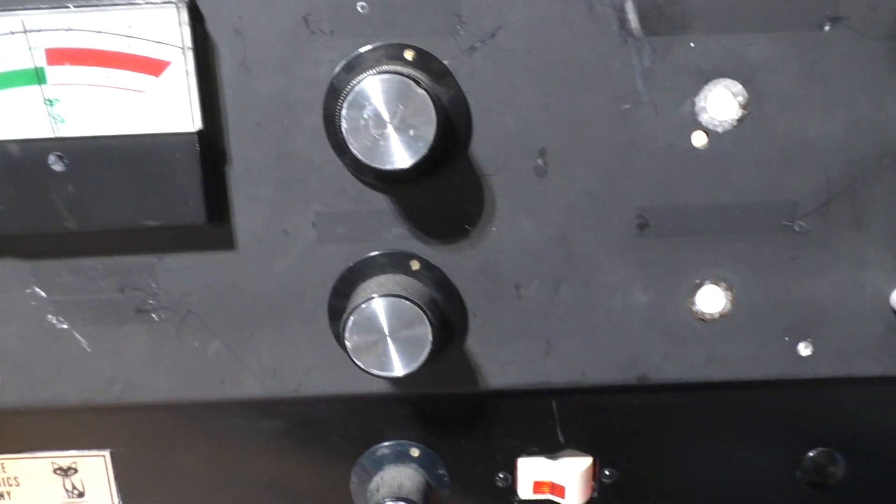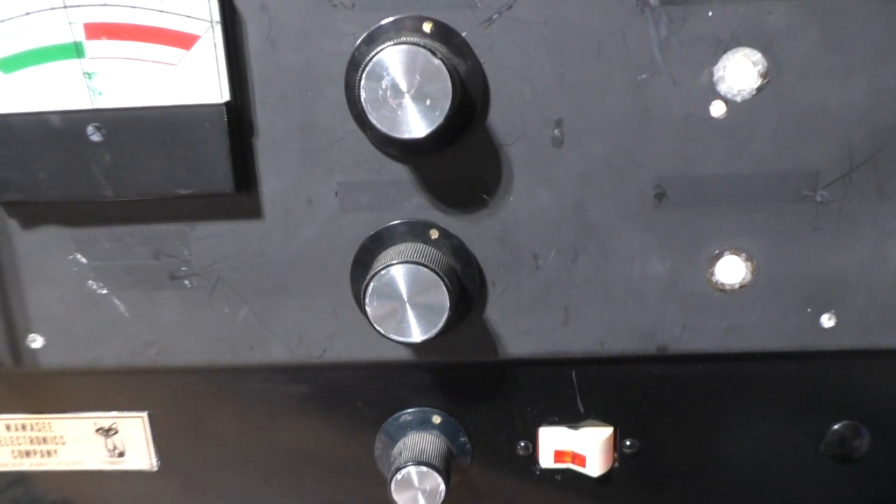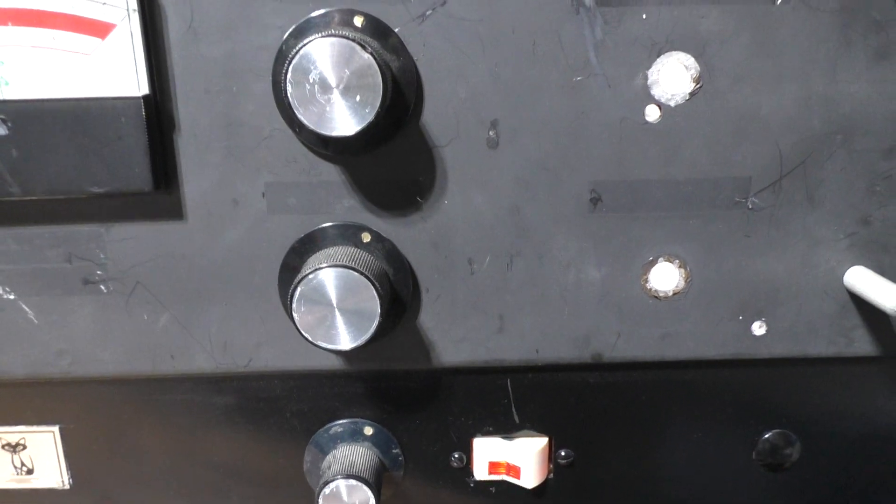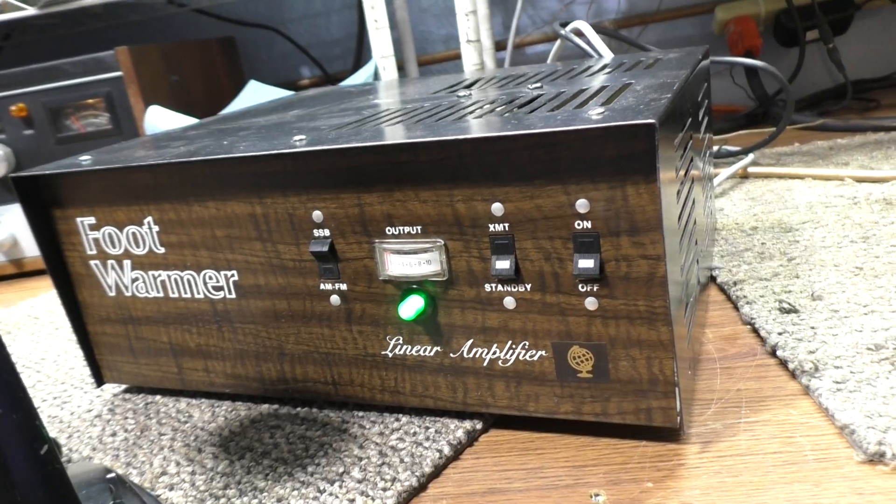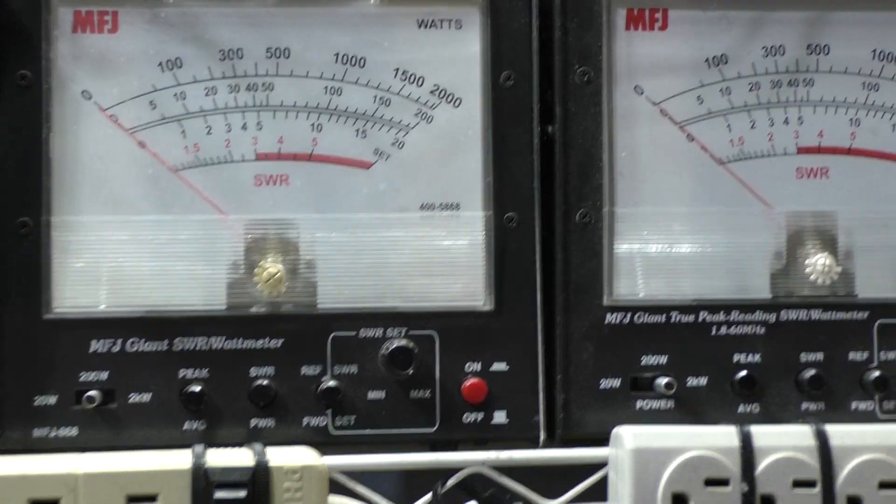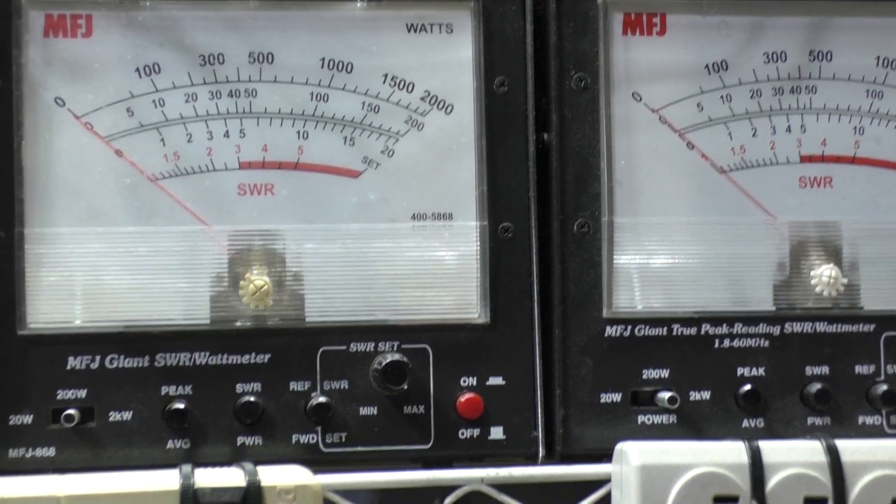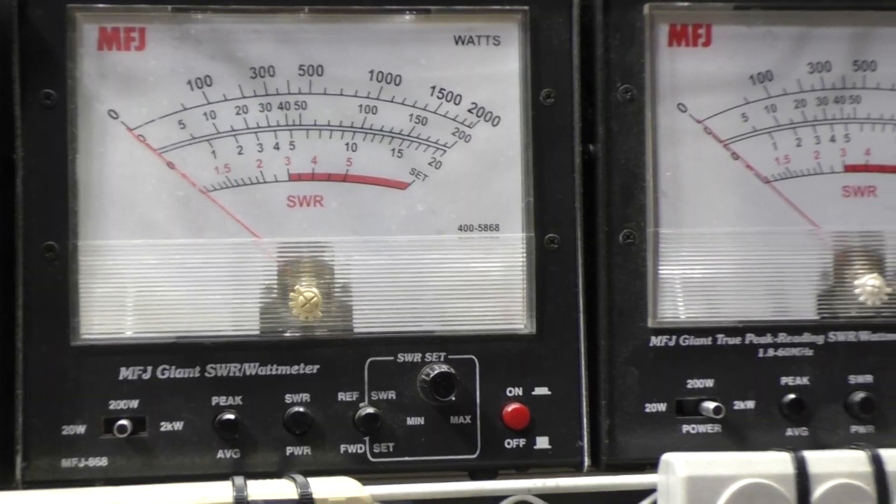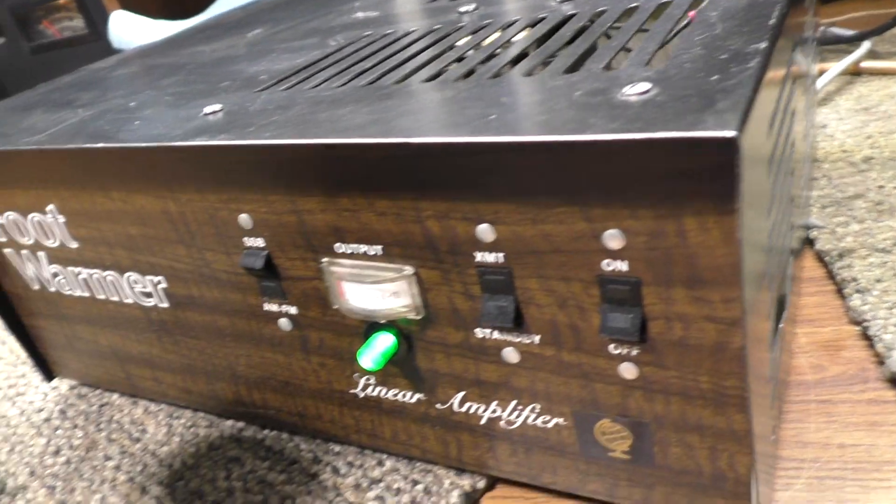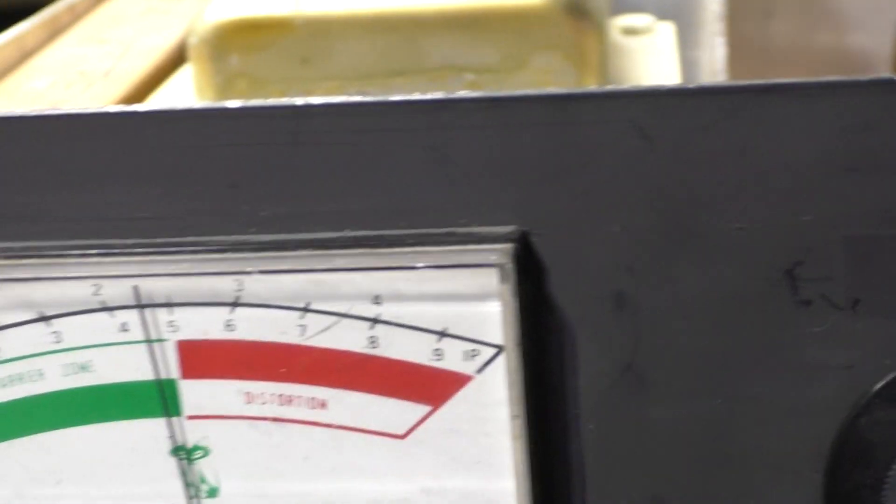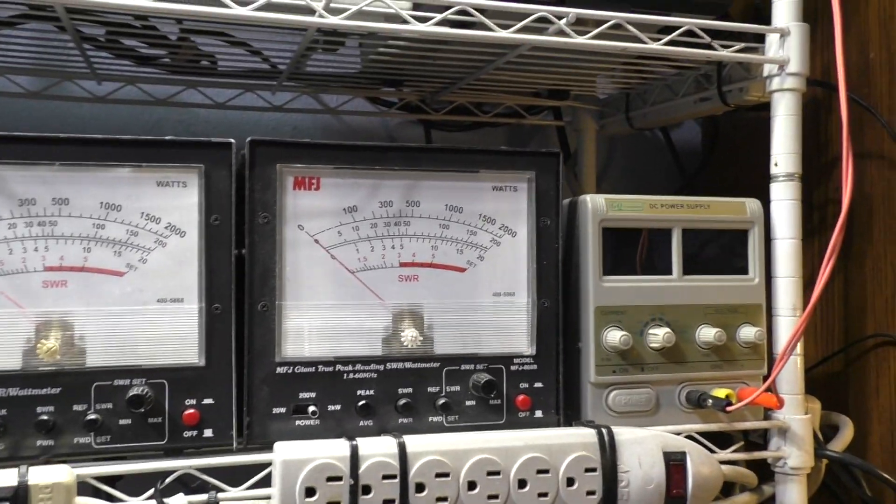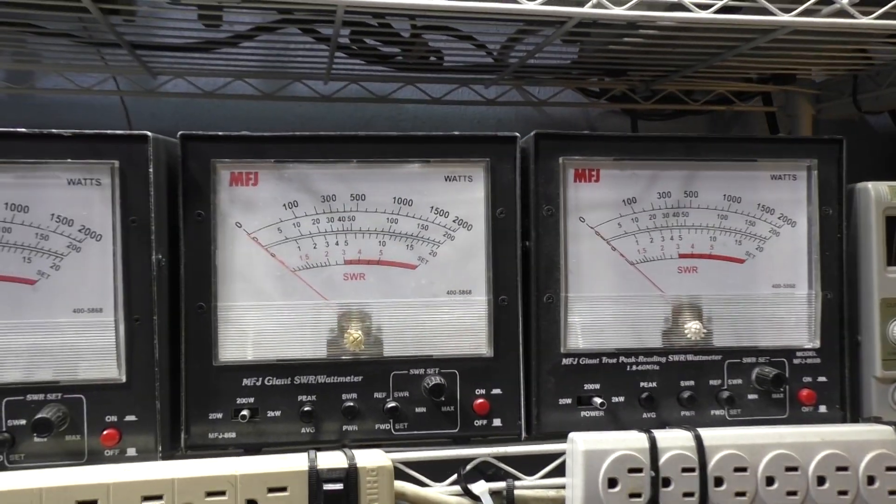Today we're driving it with this little two tube foot warmer, one of my favorite little amplifiers. We got it set up so the meter on the left is on the 200 watt scale, and that's just showing the drive going into the amplifier. And then the meter on the right is the output of the JB 2000. So that one's on output, that one's on input.